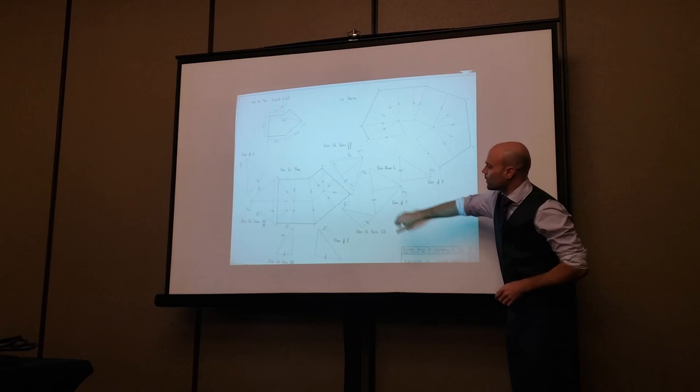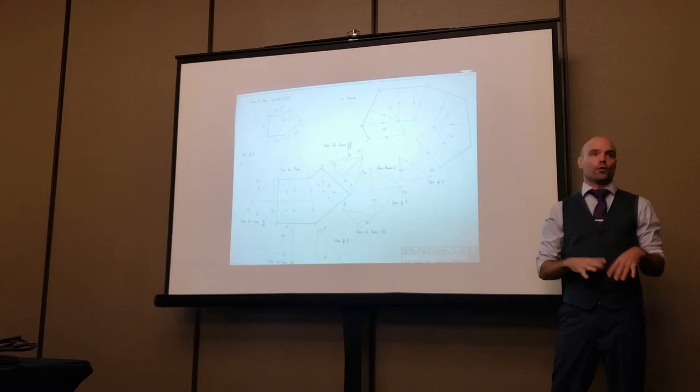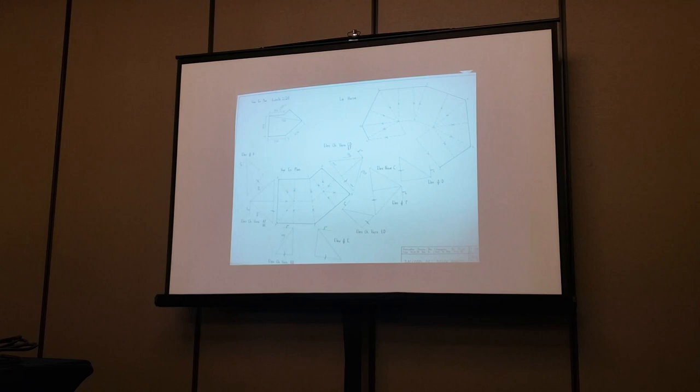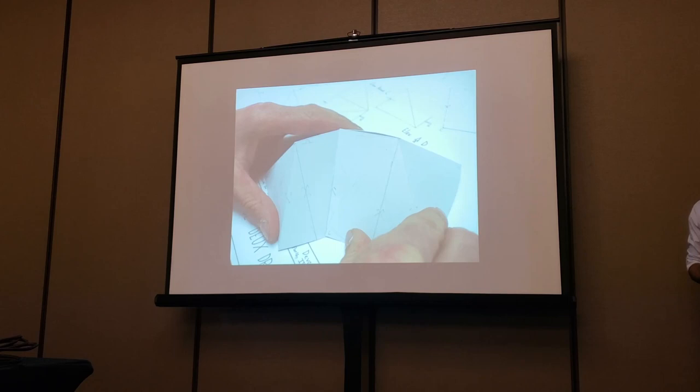And that's the net. What you're looking at are the roof surfaces, let's say for your sheathing, your plywood. The real lengths and angles of the plywood. So we can take that object, cut around the perimeter, and refold it to make the shape of the house or whatever that object is. And that's really handy. Why? Because when we start to design something, a house, that's what we're doing.